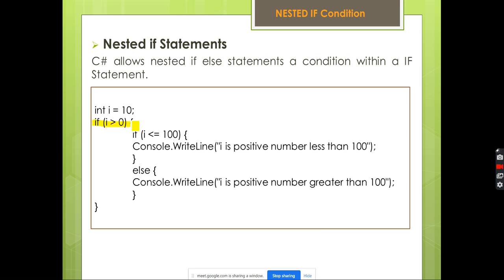I want, if this executes, then only this statement is going to execute. If this got false, it comes outside here. It will come directly outside of the if block. It means this condition has to be satisfied compulsorily if we want to check these statements. If this is not satisfied, it will come out of the if block. Inside it, again it's the same. Again it will check for this condition. If it is true, this will be displayed. If it is false, this will be displayed.